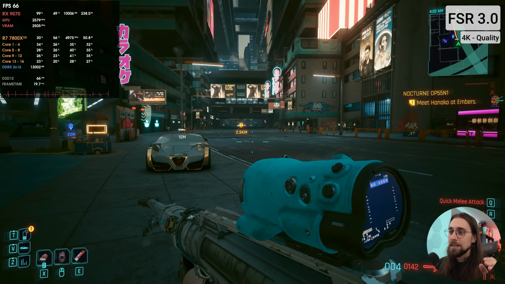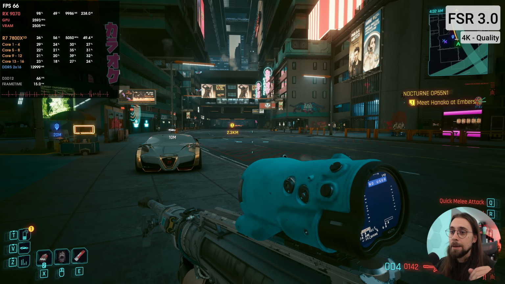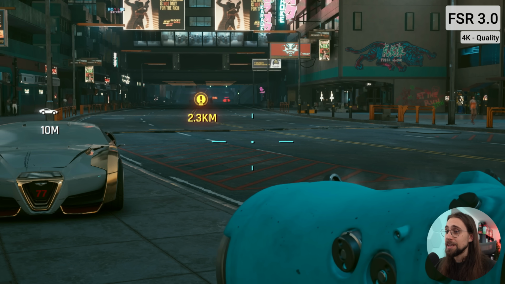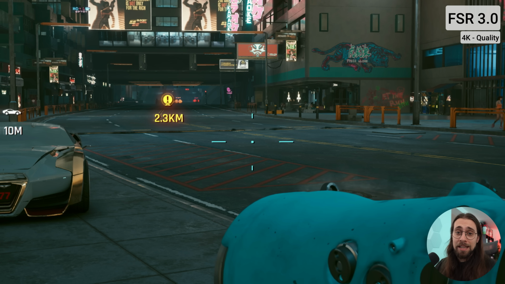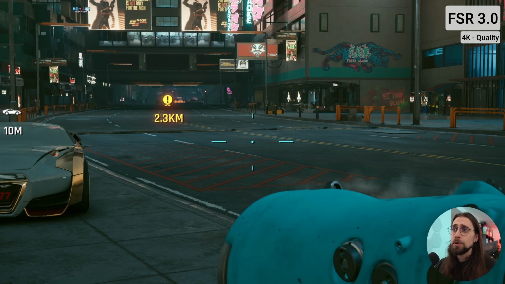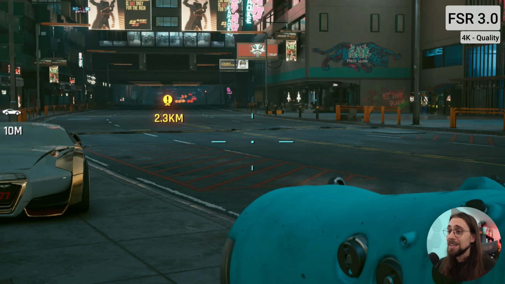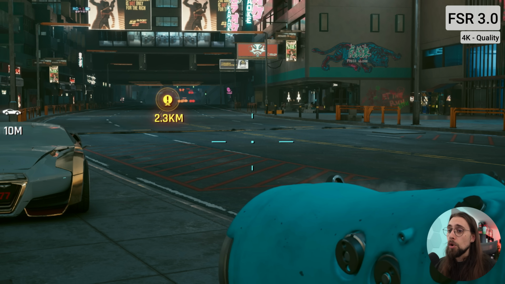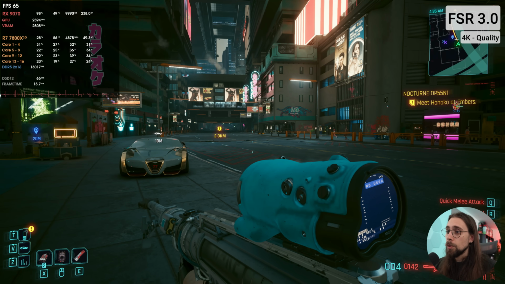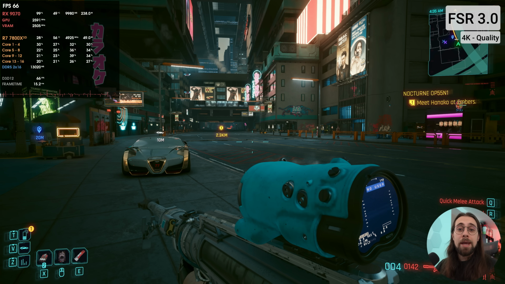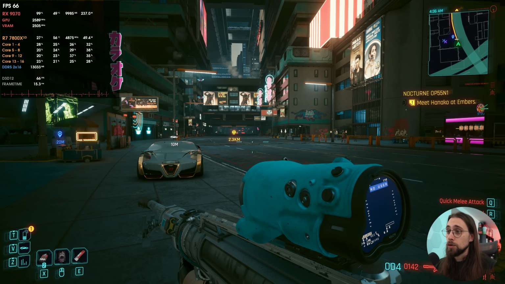But as soon as we look at the street and those lamps, we now have even more shimmering than we had before with 2.1. So 3.1, which is actually upscaling 2.2, maybe 2.2.2 or 2.2.3, we actually have more shimmering in some scenarios. Now we have shimmering on the borders of the car, more shimmering on the street, and way more pixelation, which is not good at all.